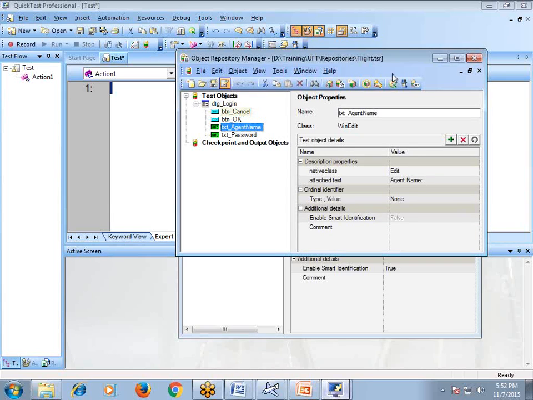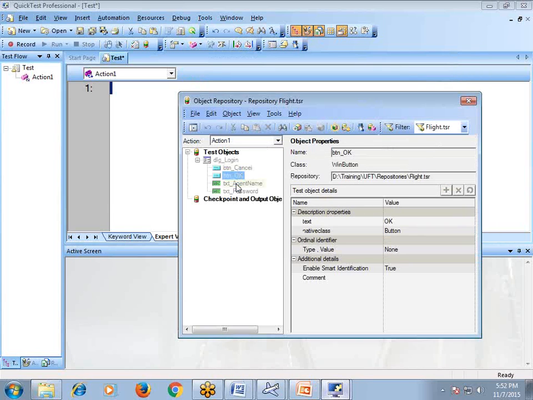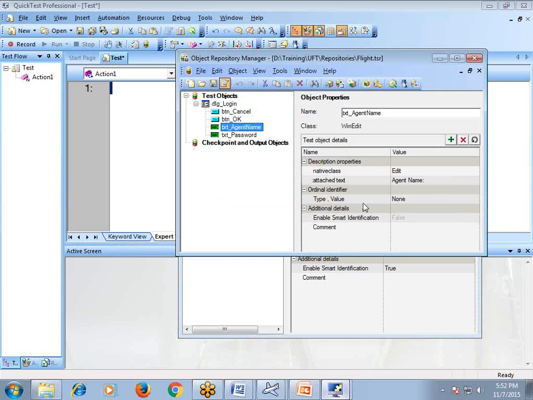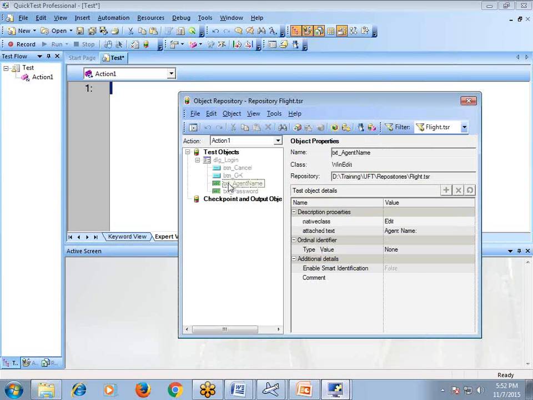Now come and see that here the help button is deleted automatically in the object repository tool, because the changes whatever you make in the object repository manager will be automatically reflected here. But you cannot do any changes in the object repository tool for these shared repository objects. All shared repository objects will be displayed in disable mode in object repository tool. We cannot modify shared repository objects. All of you clear, guys?